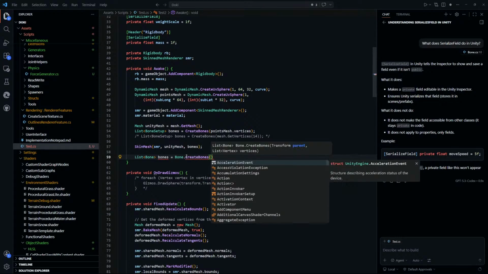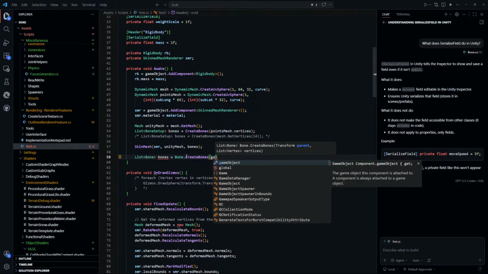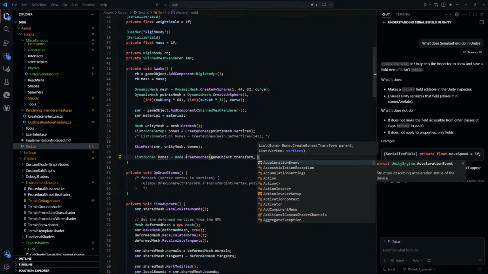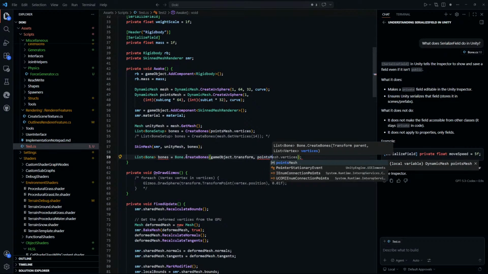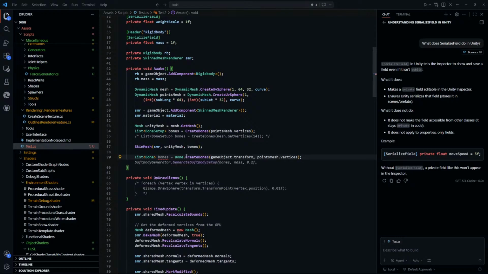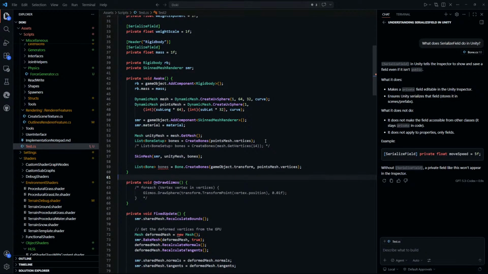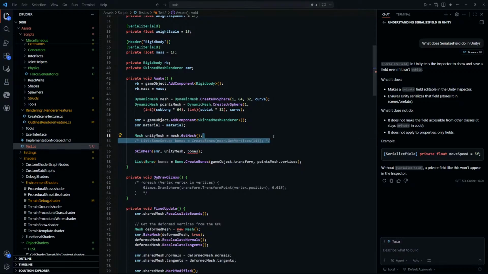Create bones. Parent should be game object, I think. And the bones should be points mesh vertices. And then we skip this one and this one.